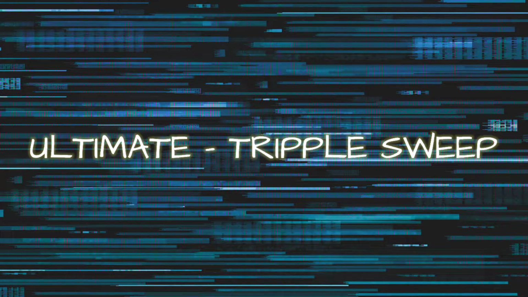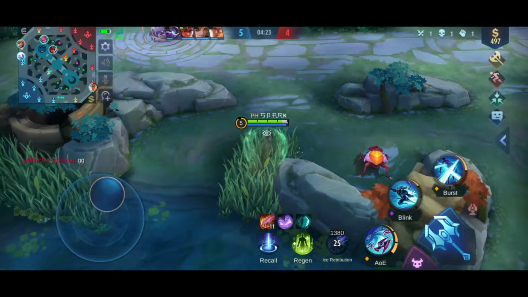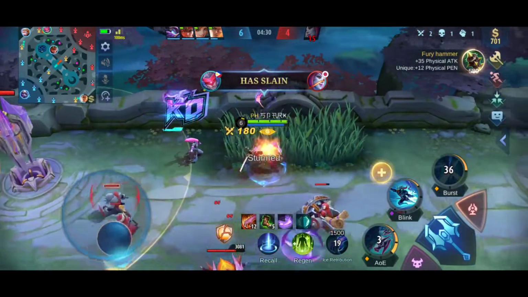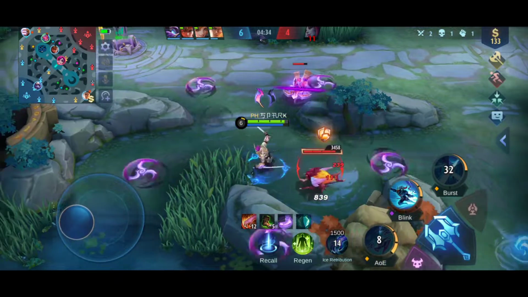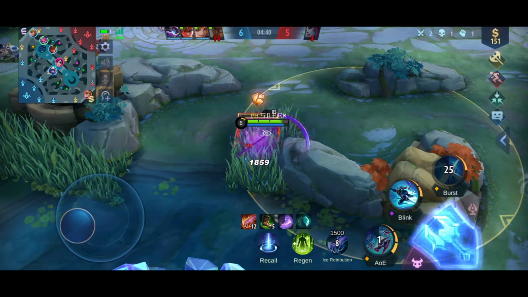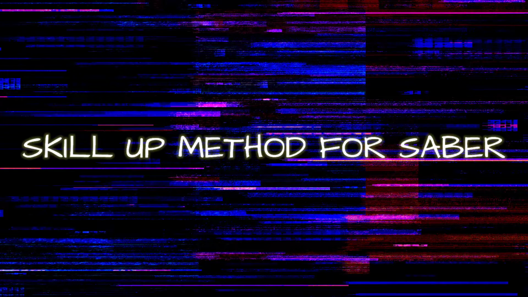Ultimate, Triple Sweep. Saber dashes towards an enemy hero and knocks the target airborne for 1.2 seconds. During this period, Saber launches 3 consecutive blows in quick succession. The first 2 blows deal 180 plus 100% extra physical damage, whereas the third blow deals 360 plus 200% extra physical damage.